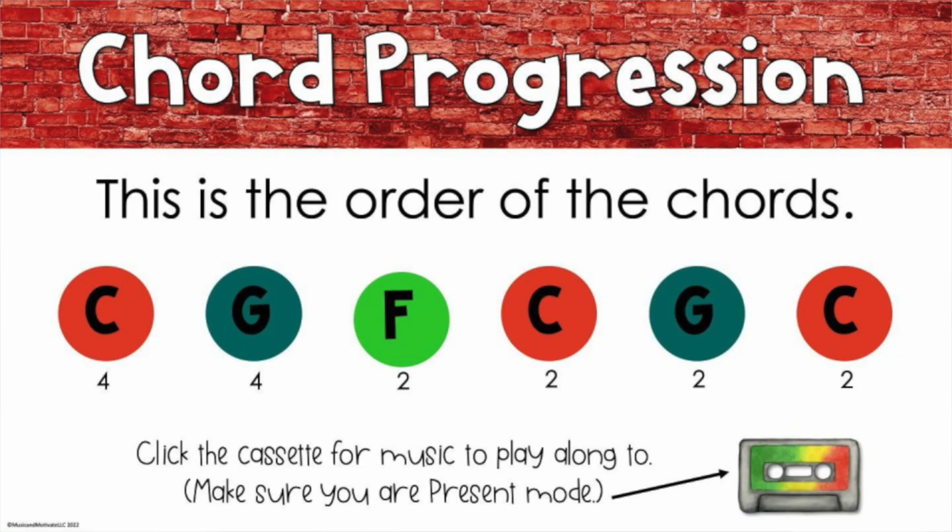After that, I have created a boomwhacker play along that goes along with One Love, and it's of course in C major. It's just C, F, and G. And so I have the students play a steady beat. They learn about the chord structure and they play along. And I just happen to have C, F, and G bass bars, and I added those to the play along, and it really made it have a much deeper sound, and it was really awesome.